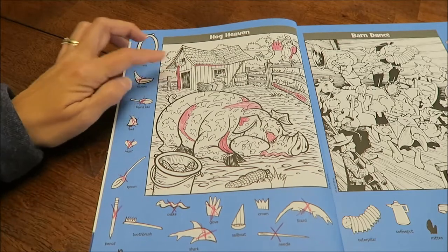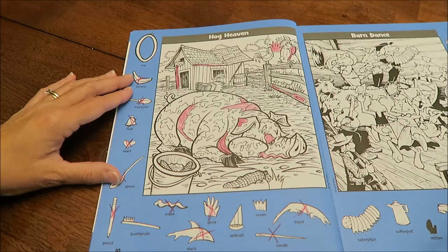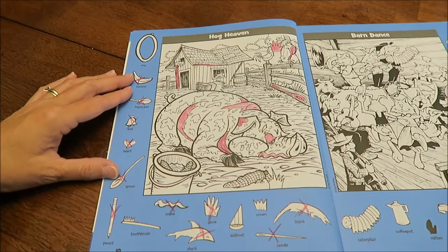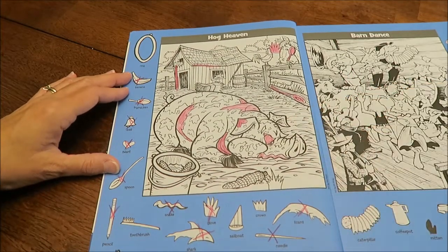So that was a pencil that I found. And what else? Okay, we have a crown, a sailboat. I hate finding those sailboats. They're usually horrible, and they hide them so well, these sailboats. Oh, the ring. Well, here's the ring.